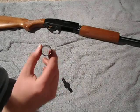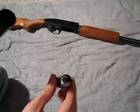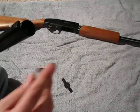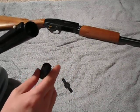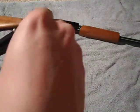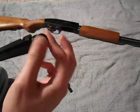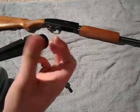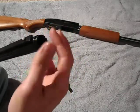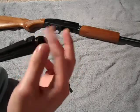I think it was just the choke tube, which is good because I plan on getting 2 extra barrels for this: an 18.5-inch barrel, cylinder bore, and a 20-inch barrel with the AccuChoke system. So, I'll have an extra set of chokes to put in this once I get everything that I want for this shotgun.